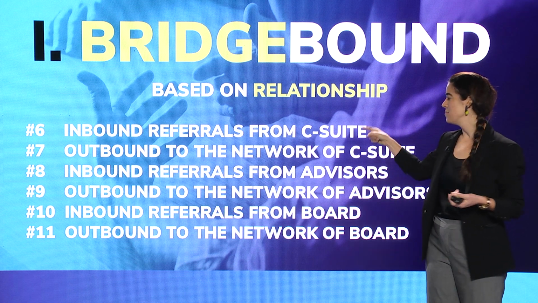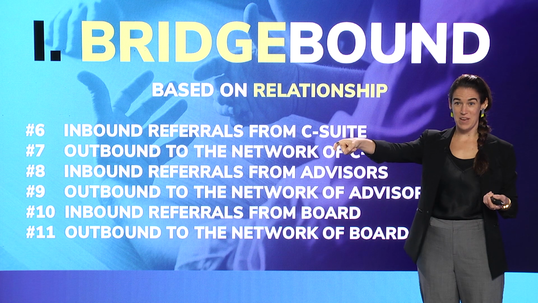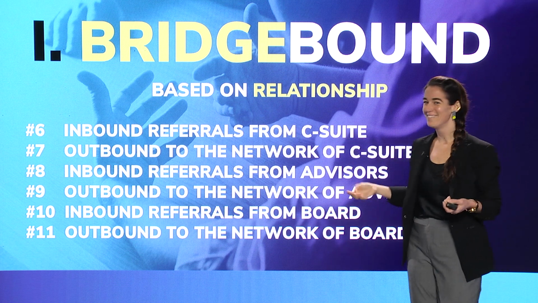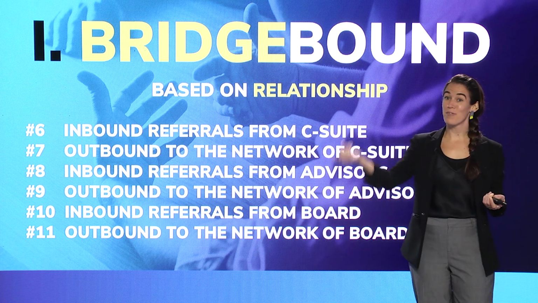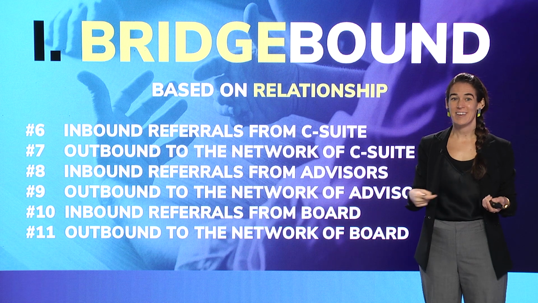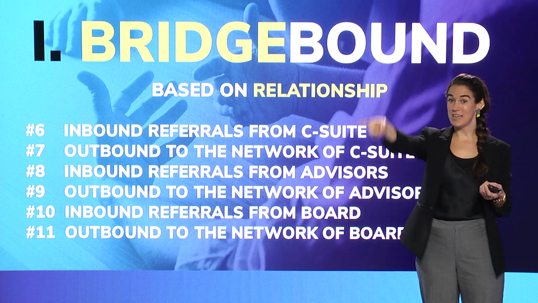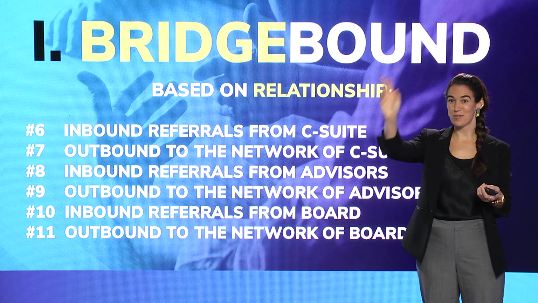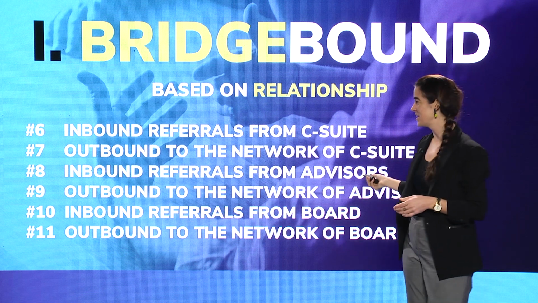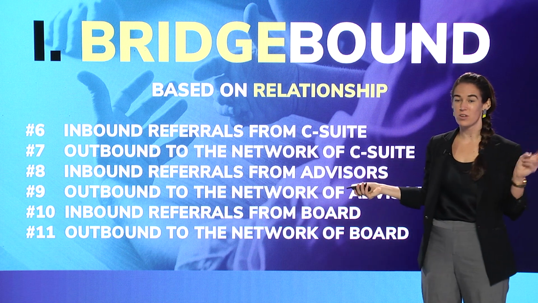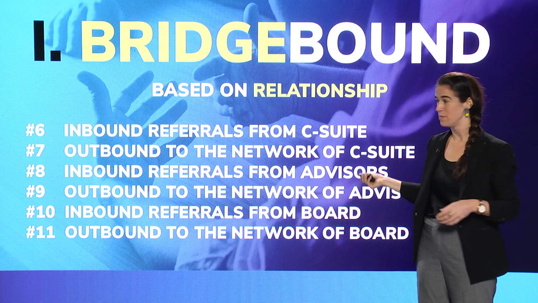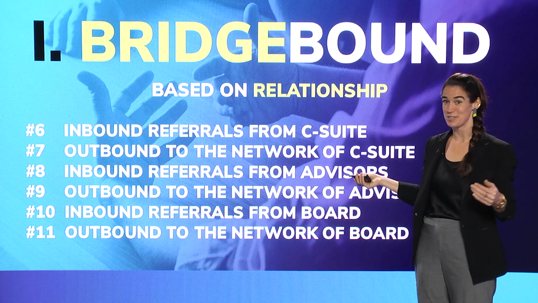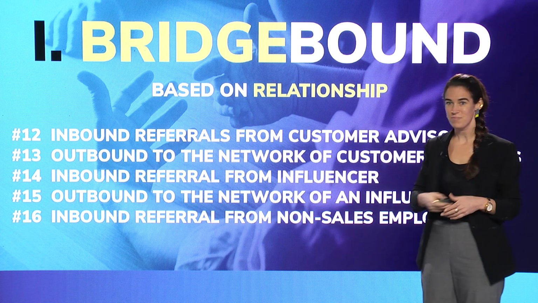Number 9 is going to be outbound to the network of my advisors. You're starting to see a trend. Number 10, inbound referrals from the board of directors. Number 11, outbound to the network of the board of directors. I'm going to go through their connections on LinkedIn and see if I can really cook the fish for them or fry the fish for them and bring it to them and say, hey, you're connected with these 3 people. Can you make an intro?